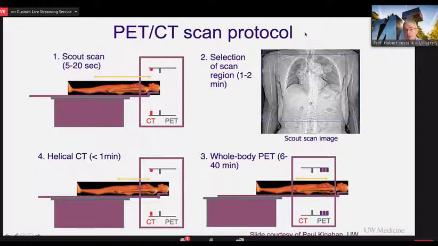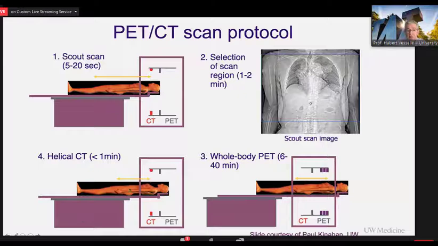In general, in PET, it's going to be from the base of the skull, base of the brain to mid-thigh. But we also do whole body scans, for example, for melanoma, multiple myeloma, etc. And once we have decided the extent of the scan, then the patient undergoes whole body PET. And as I said, this is about 25 centimeters on the scanners we use. And once this is done, we then do a CT scan over the same area.